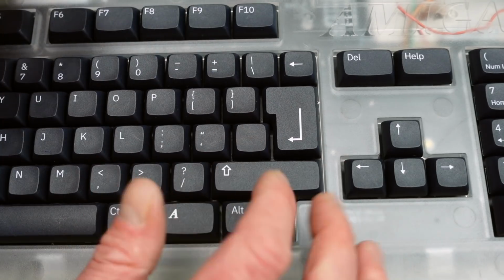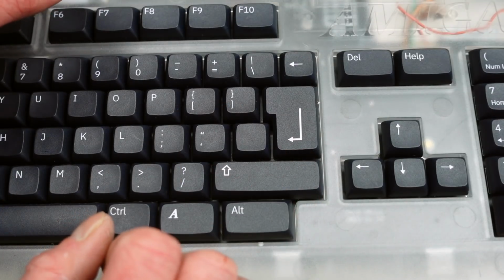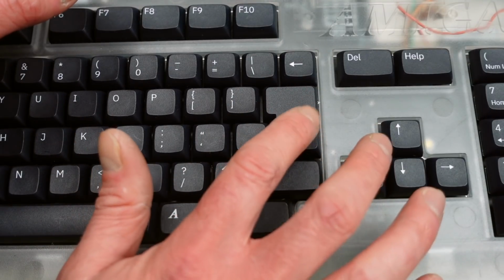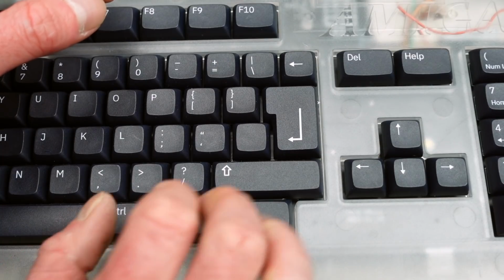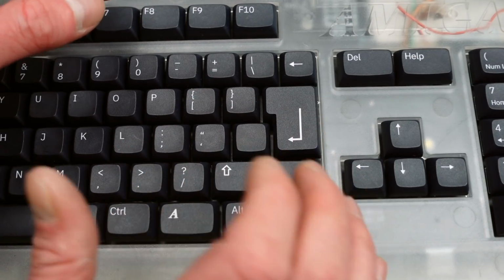And actually this blank keycap is a thing that happened for US keyboard layout Commodore Amigas. They either had a larger return key here or a blank keycap. So they didn't have to run different keyboard designs.